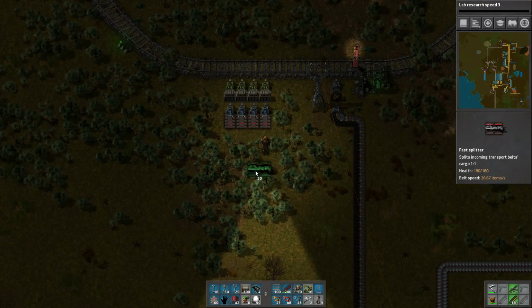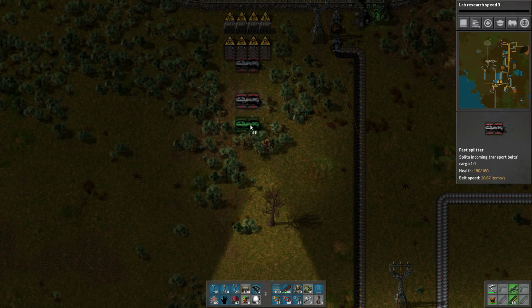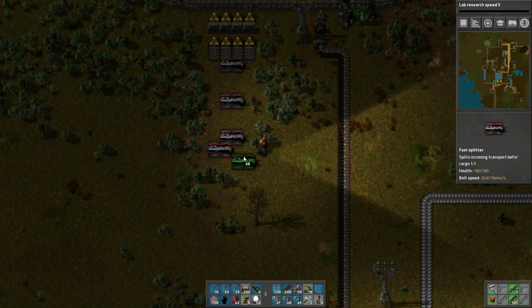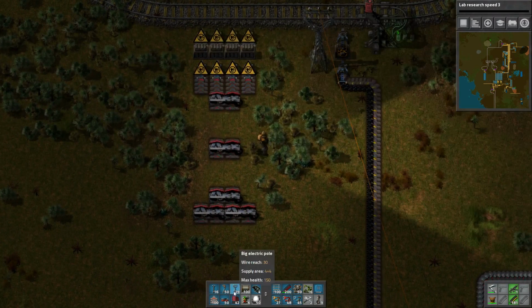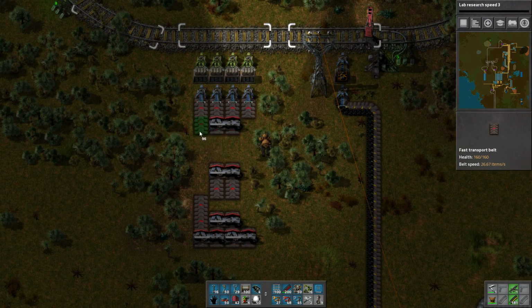We will want, I would say, a 4-way balancer here for the inputs, because different boxes might just happen to fill up at different rates because of reasons.